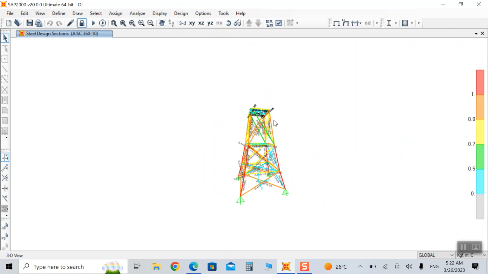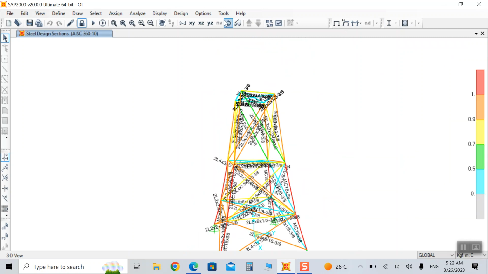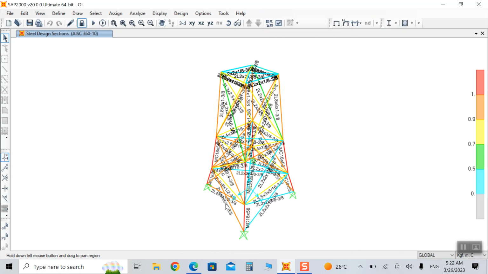No, it does not pass. So no problem. If we go with double channel section, it will pass.